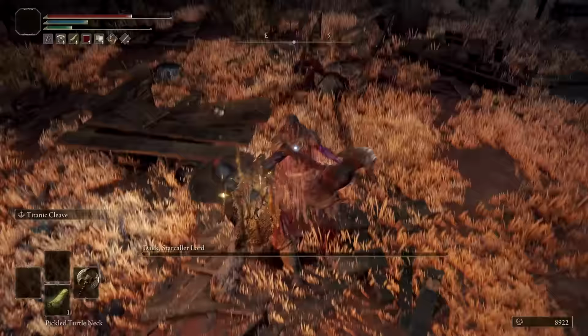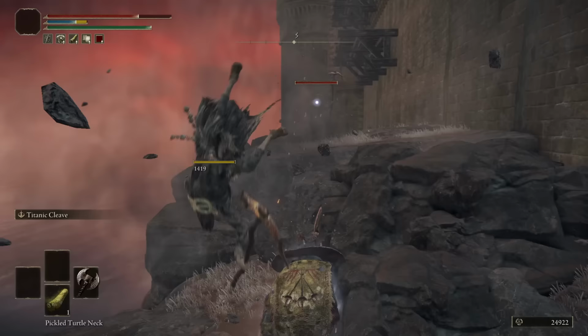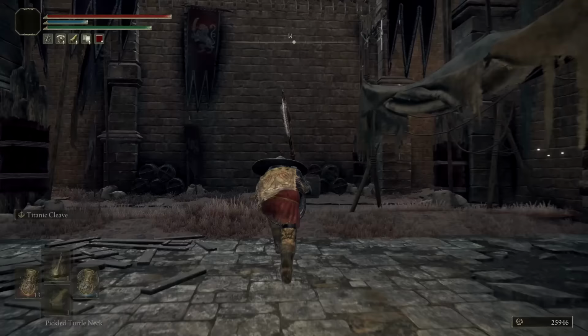Boom. Yeah. Let's see how this does on regular enemies. I'm kind of curious. Let's get the one in the middle here. Charge it up. Boom. They just fly up. That's so good. Boom. And he dies. He dies in the air. That's so cool. I think we're going to use this weapon on Radahn as well.